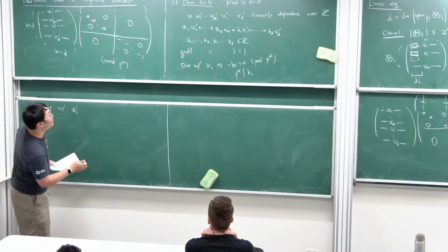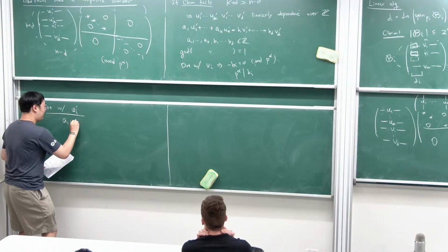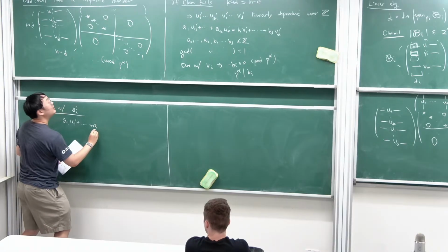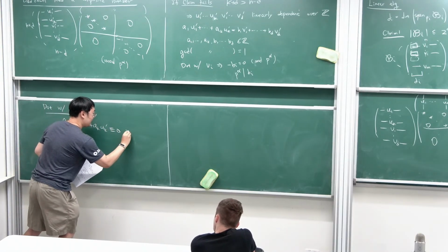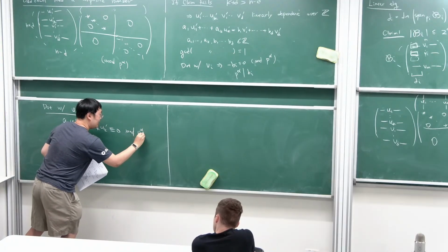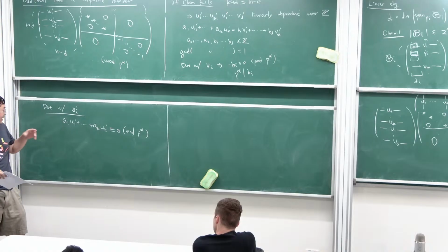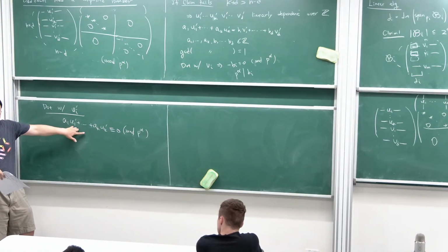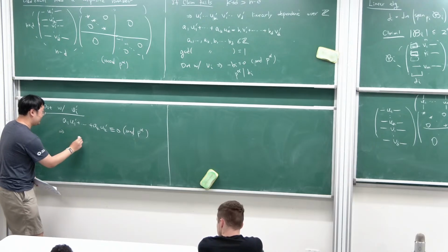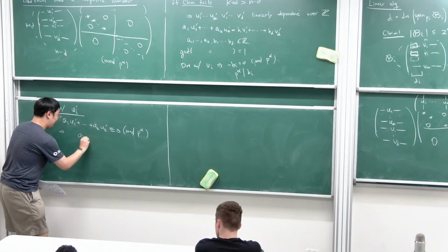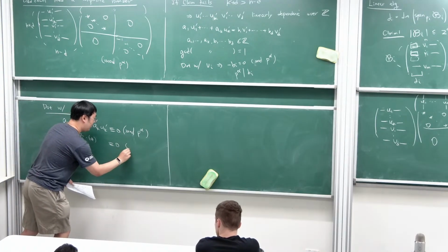So I guess the first thing is that a1 u1 prime plus dot dot dot plus ak uk prime is 0 mod p to the alpha, because all the b_i's are divisible by p to the alpha. And then you can dot with u_i in this equation here. In particular, this gives you something like a_i times the star in the diagonal equals 0 mod p to the alpha.